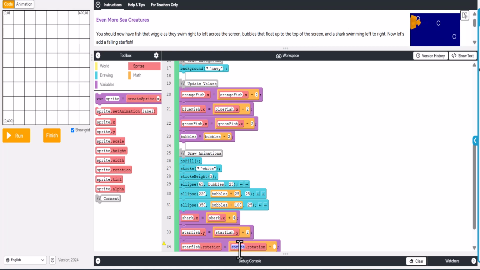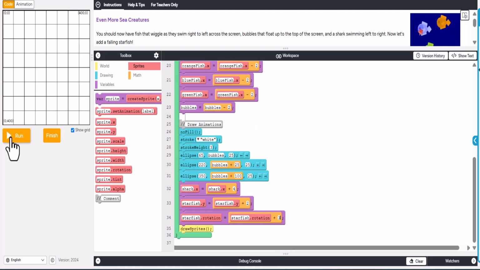So we're going to take whatever its previous rotation was and add to it. So when we say starfish.rotation equals whatever starfish.rotation was, and then we're going to add to that. Depending on how fast you want it to look, you could try different numbers and experiment with that, but we'll do 3.